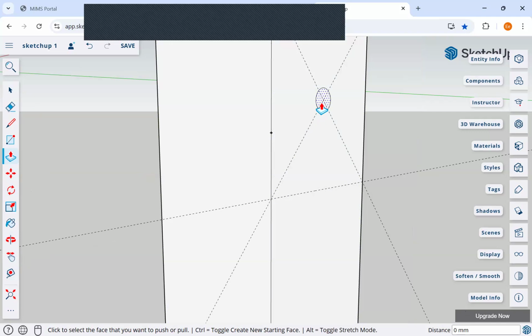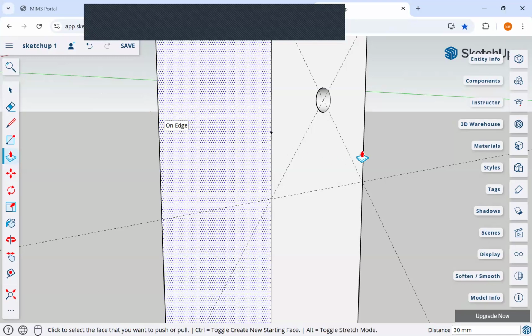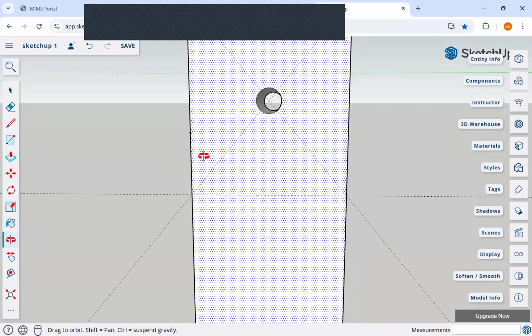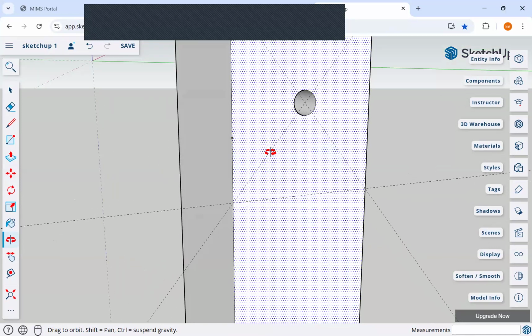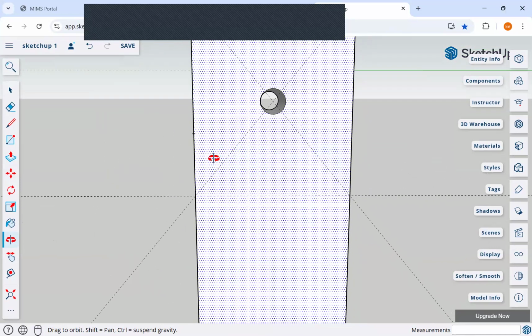okay, if I move my push pull tool here, circle is highlighted, click on it, and notice if I move beyond 30, it's extruded, a rod is extruded out, which I don't want. So I can either key 30, press enter, or I can move my cursor. Once my cursor reaches any point on this edge here, which is the other surface, 30 mm away, I click. So notice a true hole, okay, has been produced.